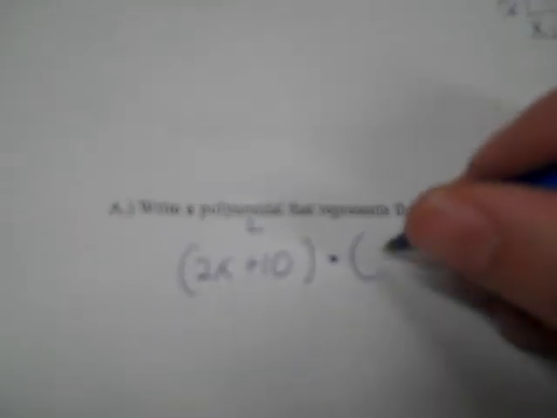Okay, so now that I have that, I can write a polynomial that represents the area of the garden and the walkway that surrounds the garden. So I make parentheses, it's going to be multiplication. And this is length, this is width. Don't put those in big numbers. So the length, I have 2 x's here first. So 2 x's, and then we want a plus 10. You want to put the x's first and then the one number behind it. And then I got 2 x's here with a 9. So it's going to be 2x plus 9.